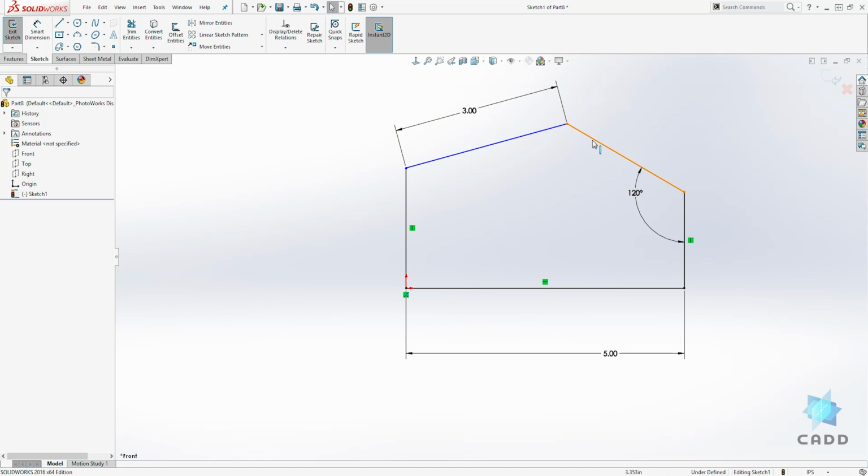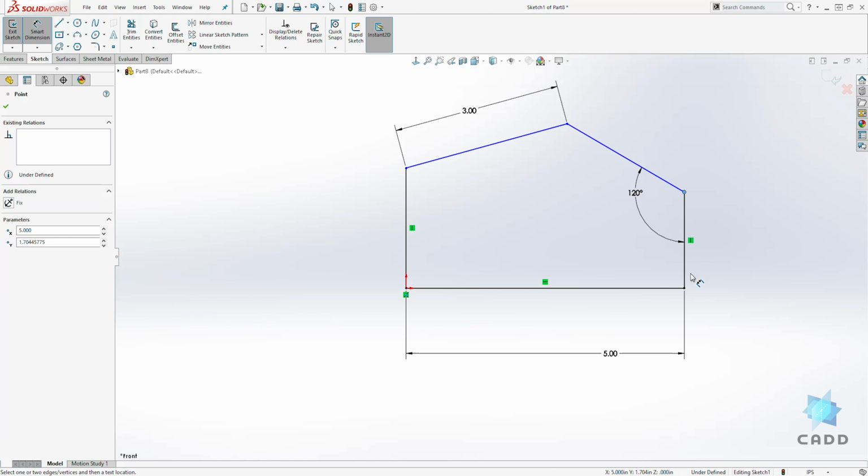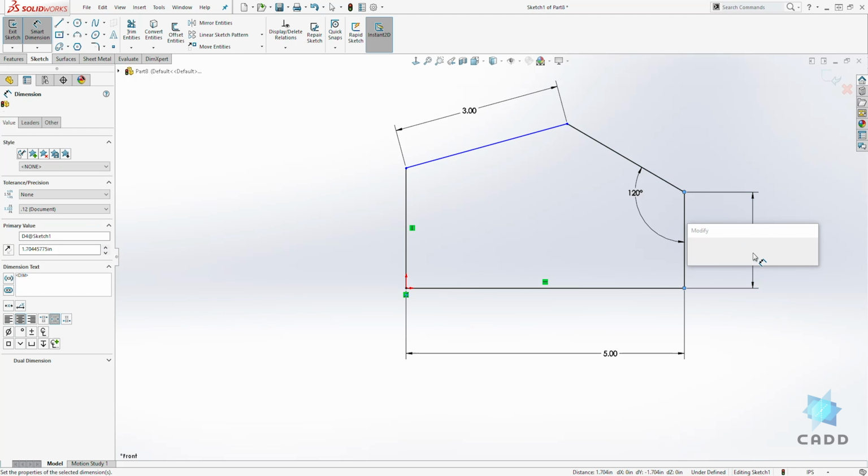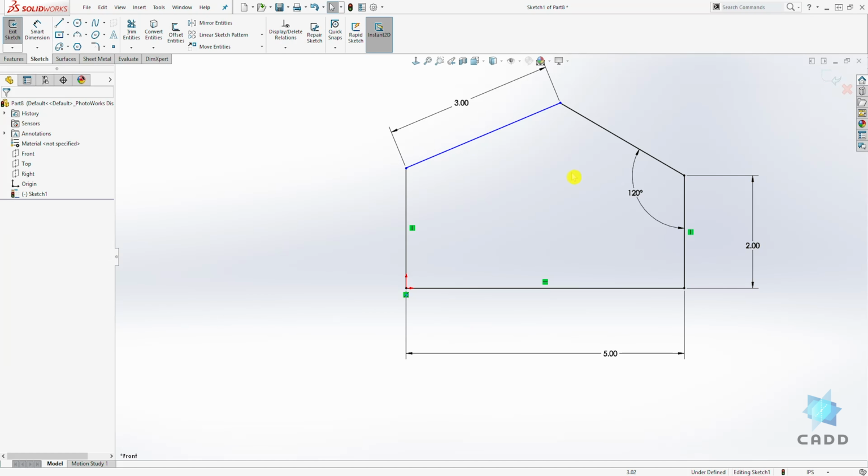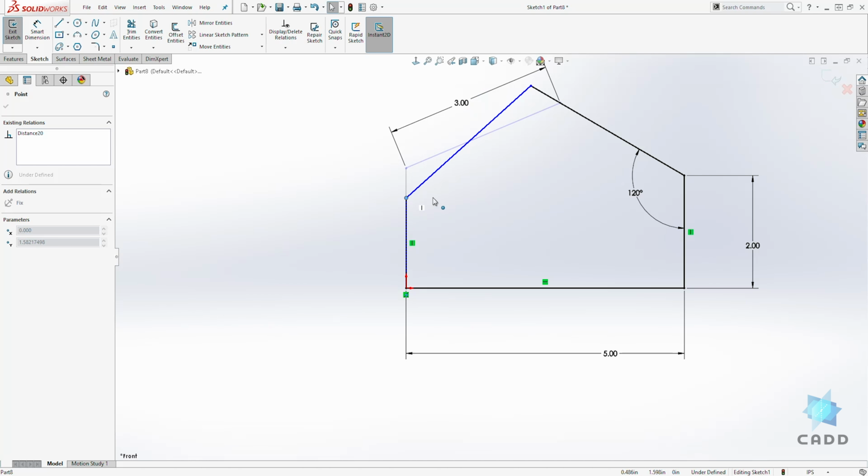Those are pretty much the basics. Then you can just add more dimensions to make this sketch fully defined. So we can make this 2. And you can see all these lines are black except for this. And if you don't know what you need to add to fully define it, just take it and move it. And you can see the angle is still free.